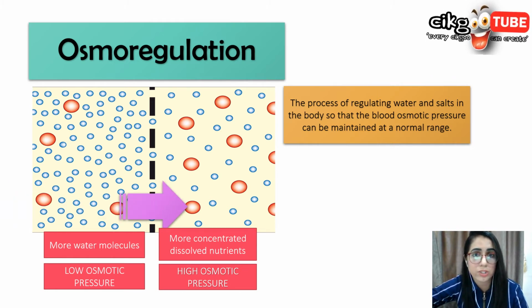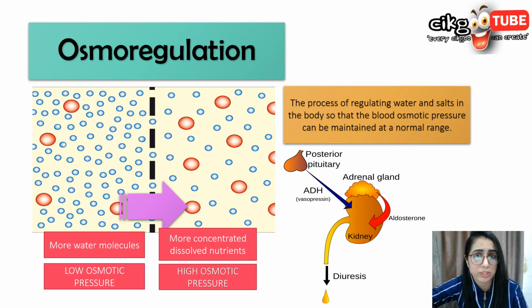Okay, so osmoregulation is the regulation process of blood and tissue fluid by regulating the amount of water and dissolved salt, mainly sodium, in the body. Osmoregulation is important to ensure that the tissue fluid and the cell sap are isotonic to prevent cell crenation and also lysis. Now, osmoregulation is achieved mainly through regulation of the volume of urine produced by the kidneys. The kidneys play an important role in osmoregulation. Two important hormones in osmoregulation are antidiuretic hormone ADH and also aldosterone.